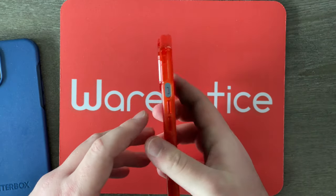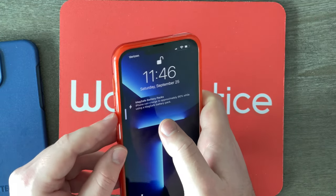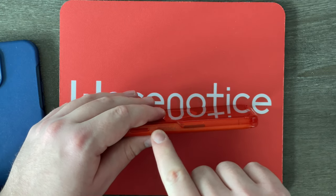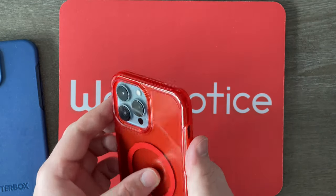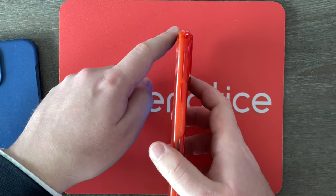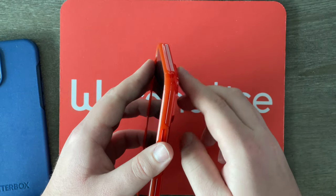Let's take a look around the case itself. Over here we've got a cutout for the mute switch — works fine. We've got the volume up button and volume down button, and those work just fine — pretty easy to press as well. Over here on the bottom, we've got cutouts for the speaker grills as well as for the lightning port. Over here on this side, we have the side button, and also notice it says OtterBox right there, so you know you're rocking OtterBox. This is definitely a very slim case, which is nice, but it does feel pretty slippery — especially on the back in this clear red variant. And just like the box says, it has a raised lip around the front of the phone, so if you put it down on a flat surface the screen should not be touching the table. There's also a raised lip around the camera as well.